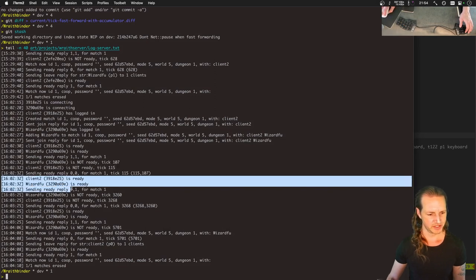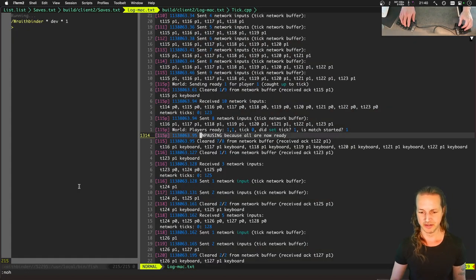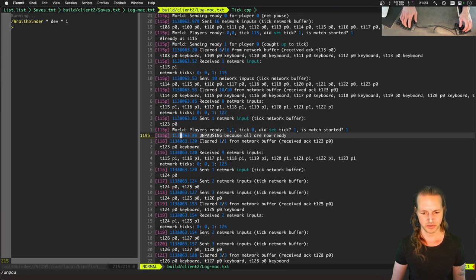After a second, the server receives messages from both clients saying they're ready. They're up at the new ticks and ready to get resumed. It sends a message off to both clients saying, okay, go ahead and resume. And then both clients do. So we can actually track exactly what time they're resuming at as well. This one resumed at 113.8063.95. And let's see where this one did.